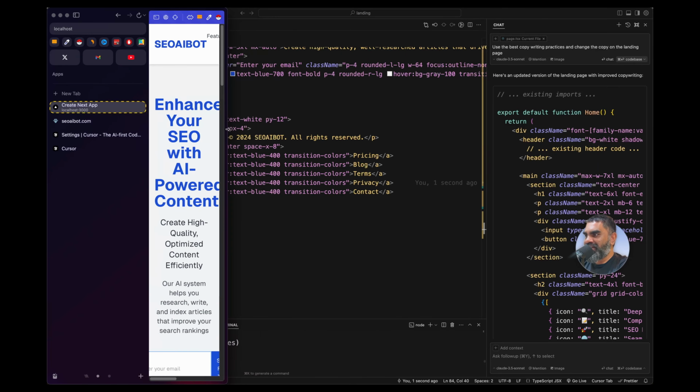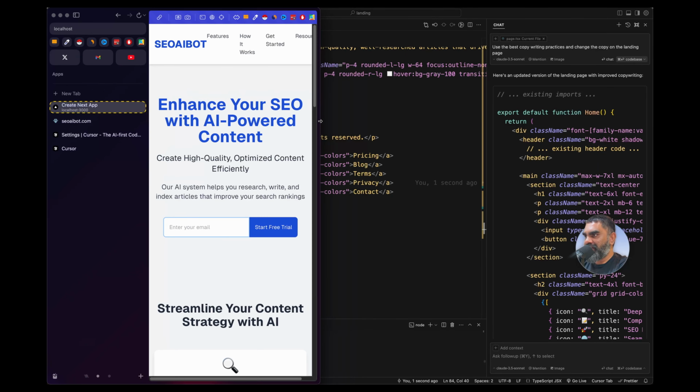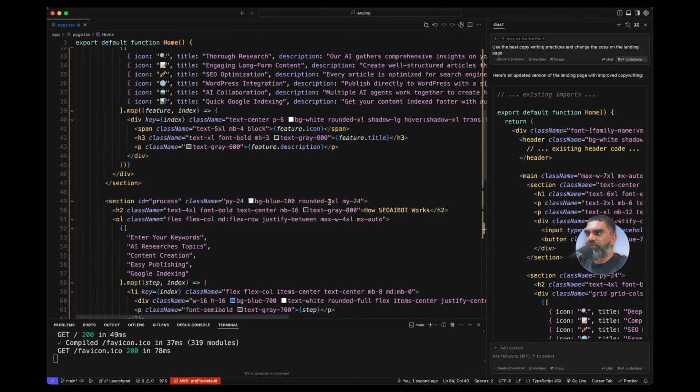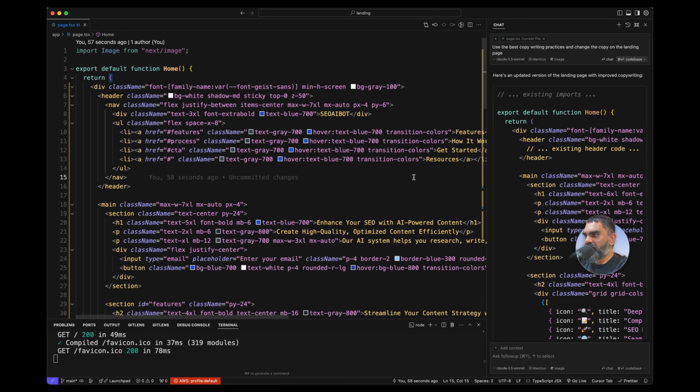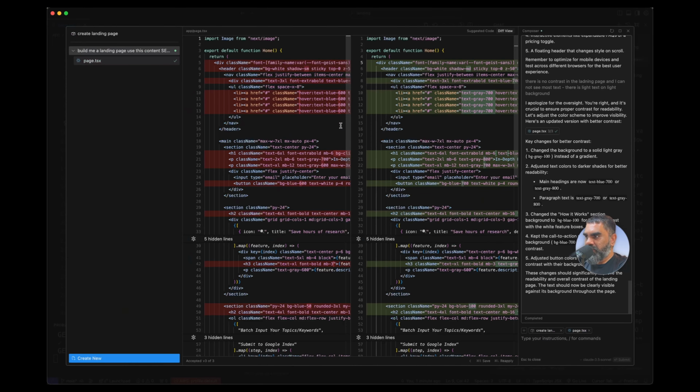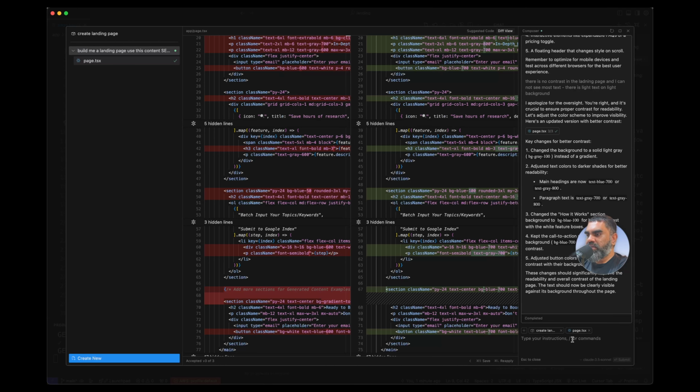It is responsive and everything except the header. Referencing feature is what I want to show you. So let's say that I want to use ShadCN or something like that, an external library for this. And let's say I want to capture the emails that is actually not visible, and let's make that work. I'll start with Composer because it may need to edit multiple files. So I'll say I want the email capture to save emails in a local file.